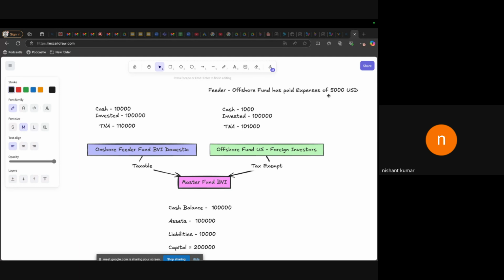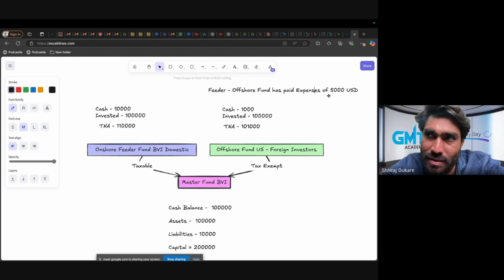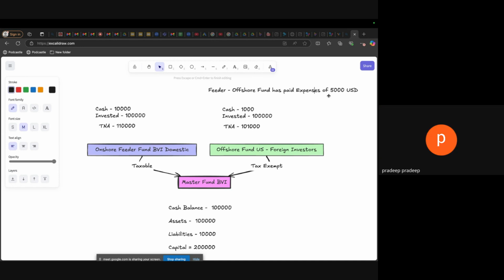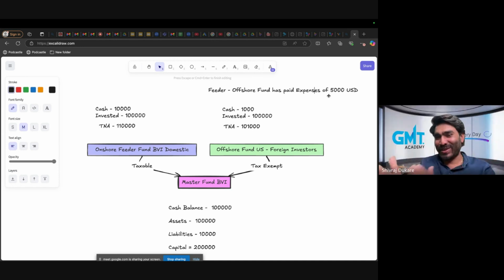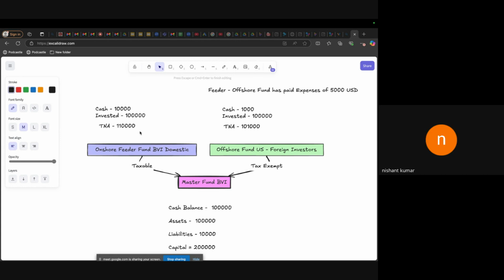So 1,000 we will pay from the available balance, whatever we have, and 4,000 we will move to PNL, I guess. Or we can take some leverage. One logic is we will utilize the 1,000 balance. You can utilize that. But for the 4K, okay, let me put it in this way.